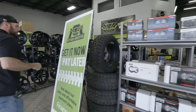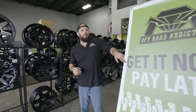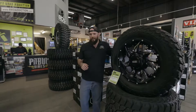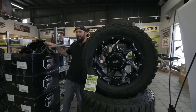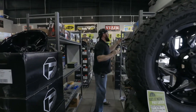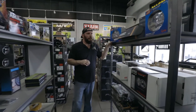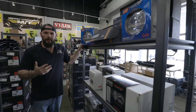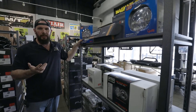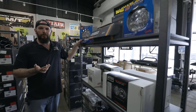We'll roll over here. Another banner — don't want you to forget, you can have payments. All the end caps have some wheels or tires. There's also a more budget-friendly headlight option — not as exciting as a JW Speaker, but pretty reasonably priced. Good light output. I never had a problem with them.